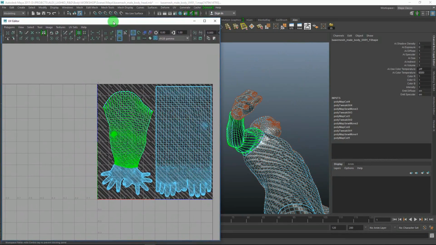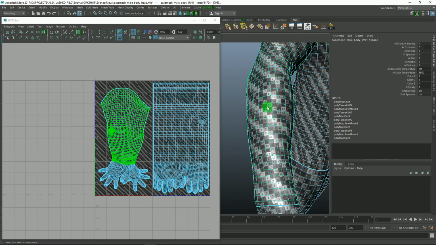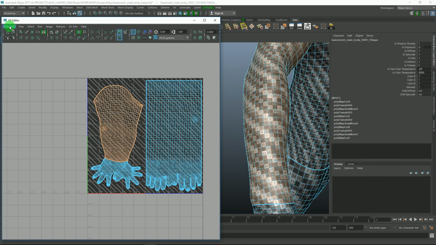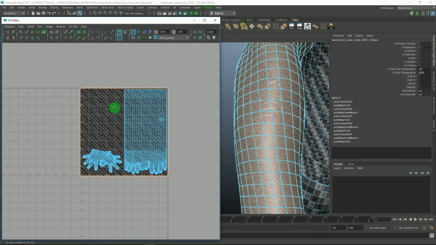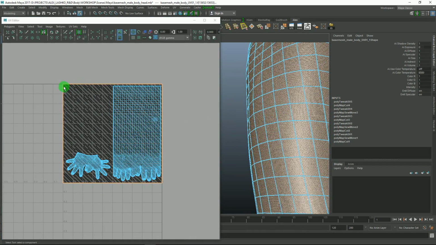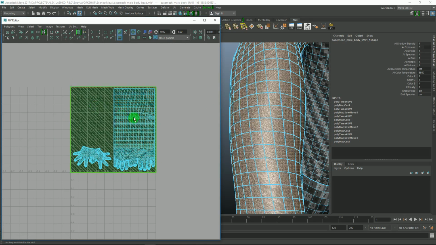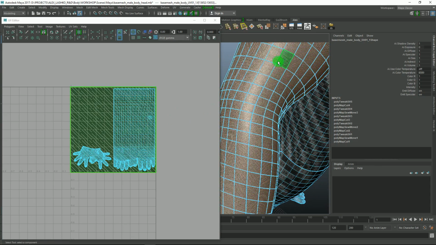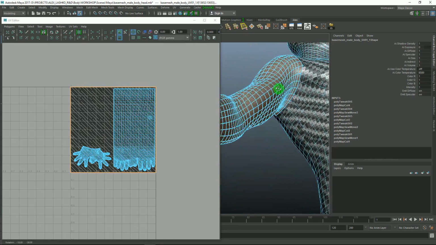And what the unitize function does is it takes each separate polygon. Let me show you. So let me convert these to faces, and I'll hit unitize. What it does is take each individual polygon and map it on a UV space from 0 to 1. And then you can see each polygon has a border. So what I have to do now is sew all of those polygons back together. But I have to leave the seam out.